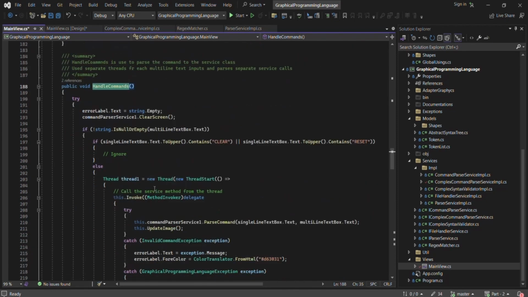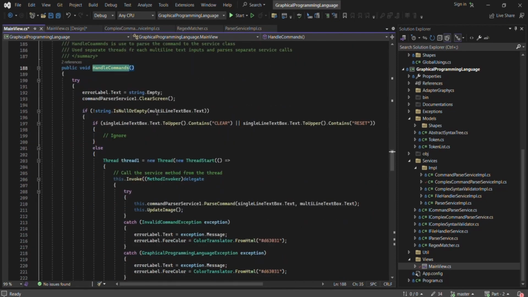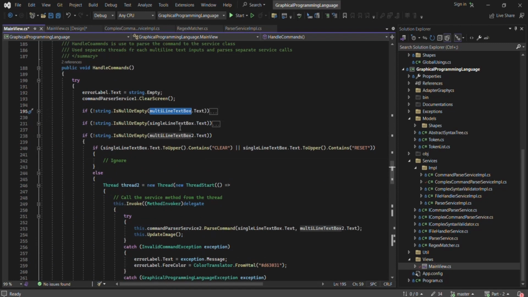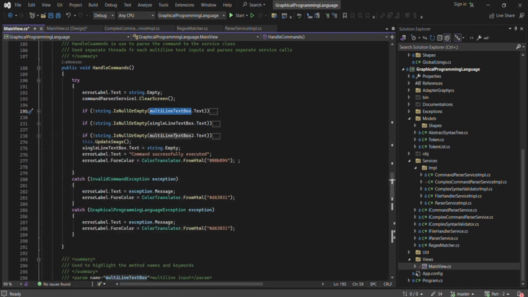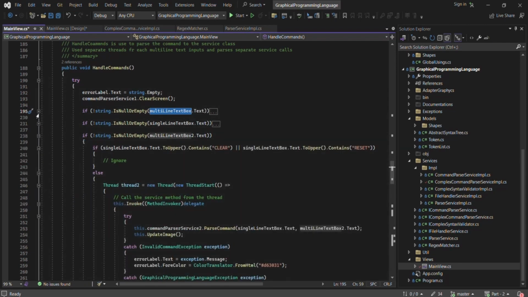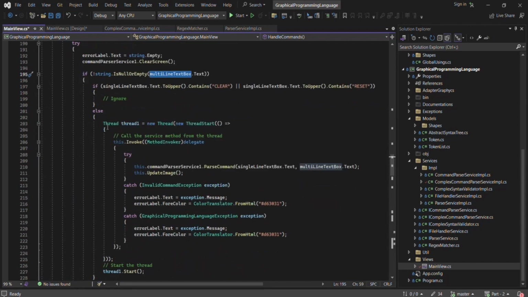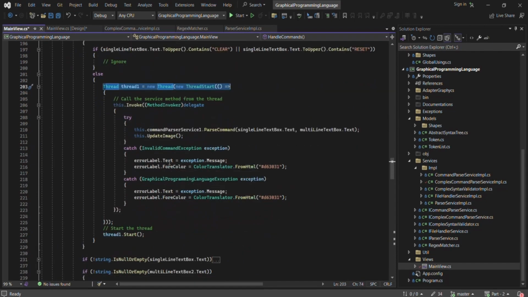Inside that handle command method, I have read each of the text areas, the multi-line text box and the multi-line text box two. It's the multi-line text areas. Inside that, I have created a thread and passed the single and multi-line text boxes' text to the command parser service's command parser command method.